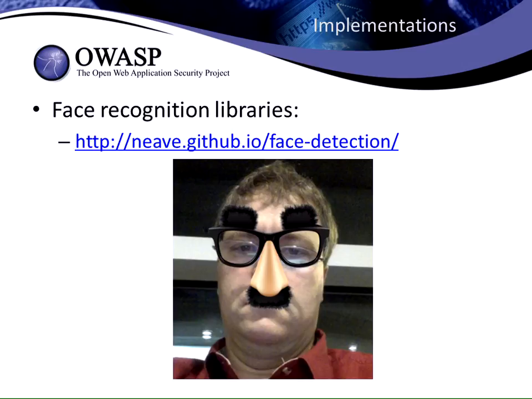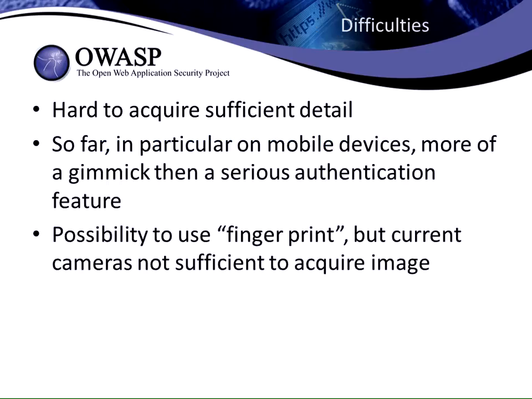It's possible, but like I said, even in this little demo they set up here, the resolution of the system is not really all that great. It keeps wandering around quite a bit over your face. So it's really hard to get a decent sensor to do this. The built-in cameras in mobile devices are not really sufficient. One thing I played around with was, what if you just hold your thumb against your camera? The reason I got that idea is that on the iPhone, and Android probably has it too, there's a little app that measures your pulse. You basically just hold the thumb against the camera, and then you turn on the flash.